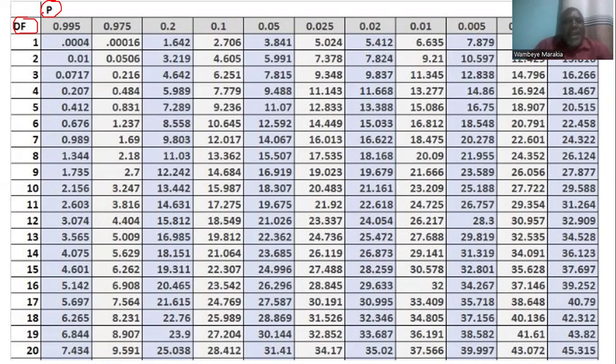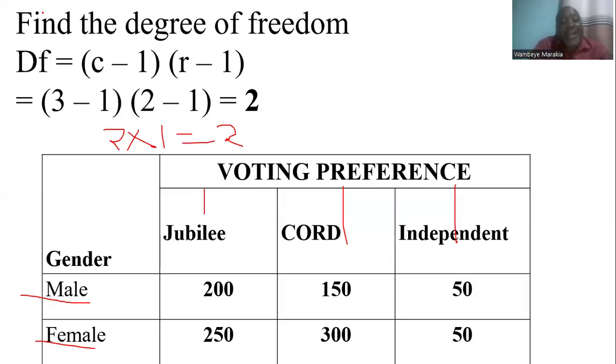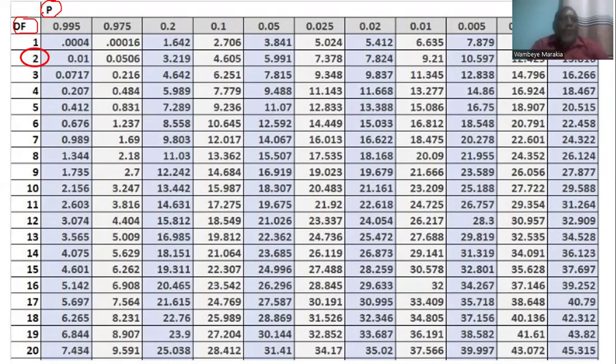We have already calculated that the degree of freedom is 2. So we move here and look for where 2 is, highlighted in red. Then you move across to where your level of significance, 0.05, is.